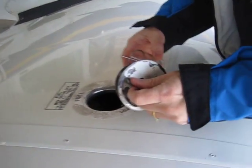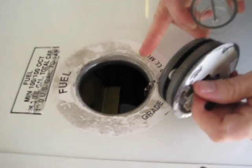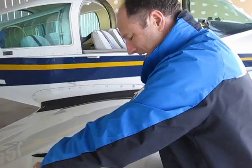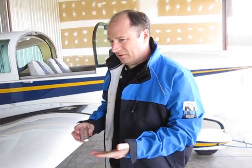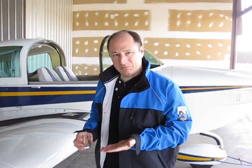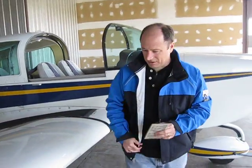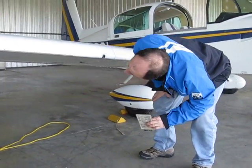So you also look in to make sure that you've got fuel. These tanks can hold 25 gallons a side, but because fuel is also weight, they have these metal tabs that if you fill the tank to the tab, it's only 19 per side. And usually that's good enough for about 3 hours and 45 minutes of endurance. So you can carry more people, more baggage if you want to load it up. So you can make the decision as to whether you're going for endurance, range, lifting, or payload.